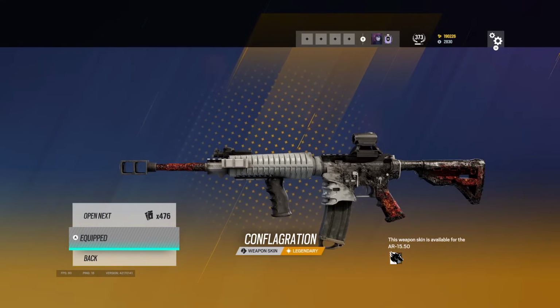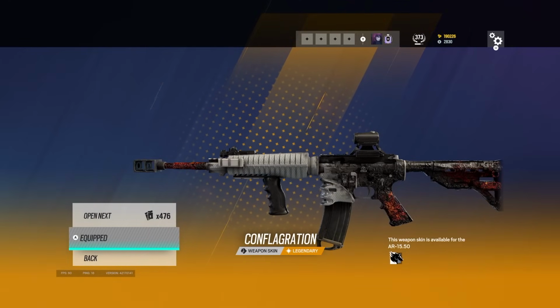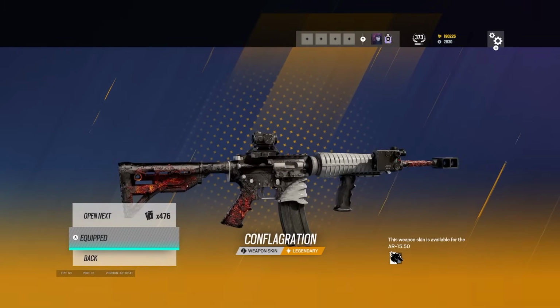Oh, my God. All right. This is valid. This is valid. I have this one. This one's pretty good. It's the DMR. I wish it was on the M4. I think the skin is sick. I think it would be cooler if it was on the M4.